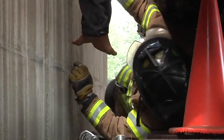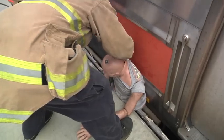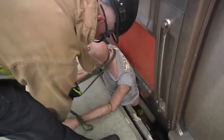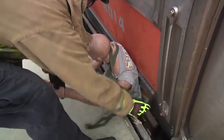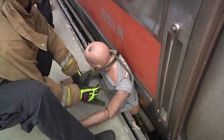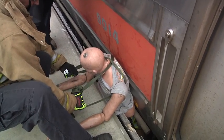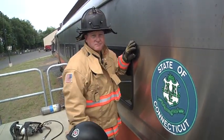Our rescuer on top of the platform is now going to come in and put a small body harness on the victim so that we can support the weight of the victim as we push the train away. Okay, I'm in good position. A simple body harness or a girth hitch is all we need with a piece of webbing so that when we push this train away, we can support the weight and extricate this victim.